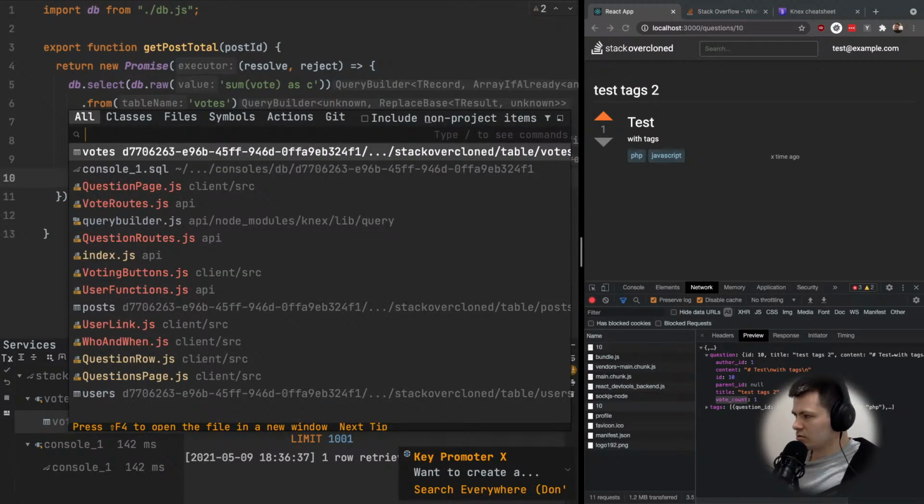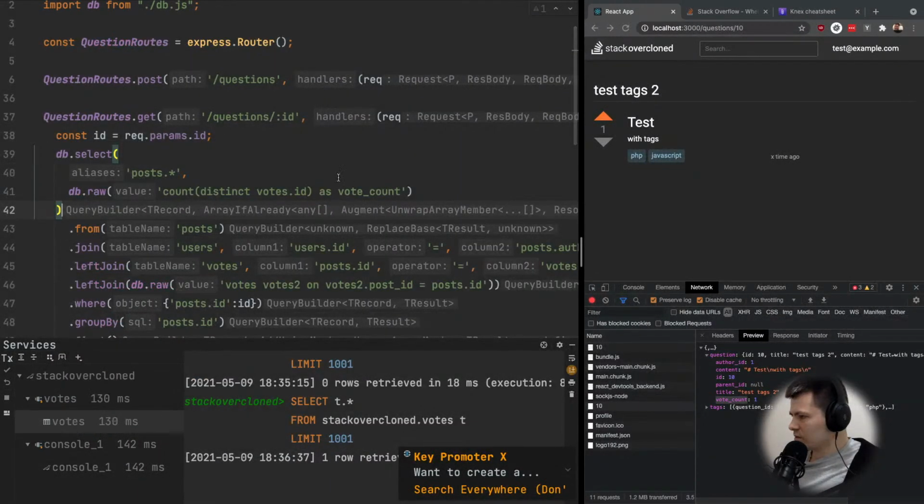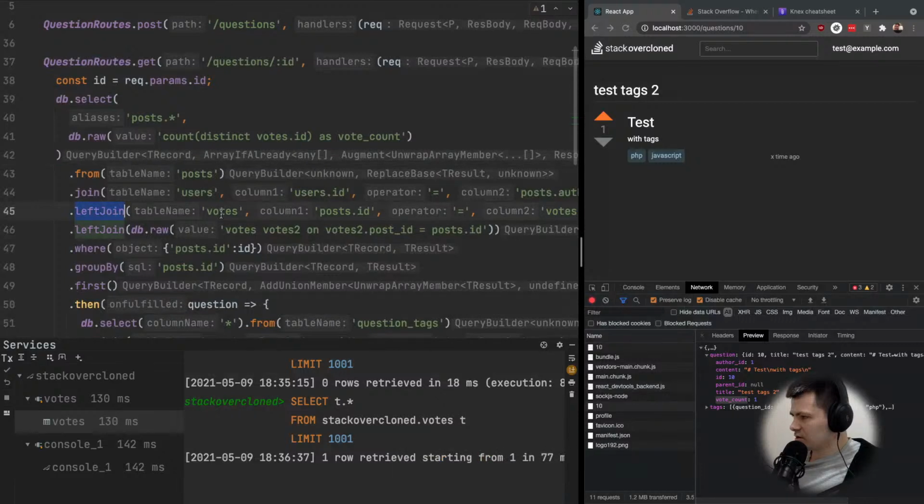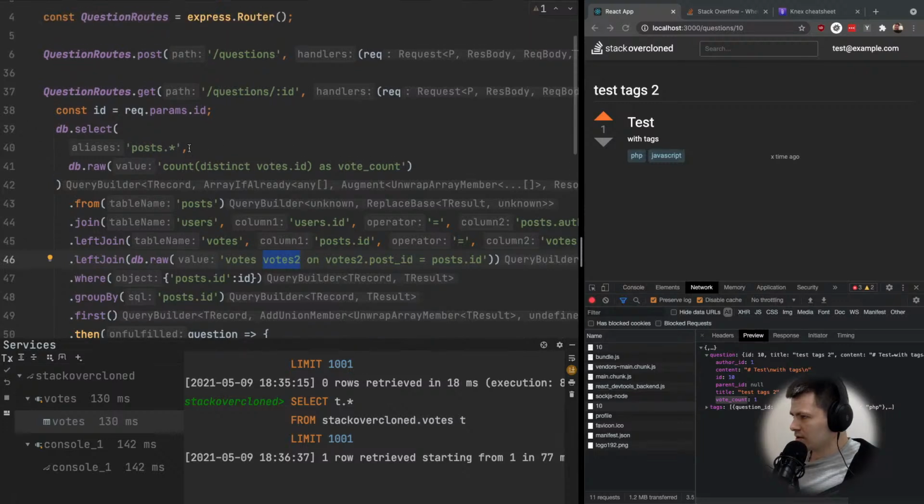We need to select something else in question routes. This is a different join here. Okay, so we do votes 2, and here we select count instead of sum.